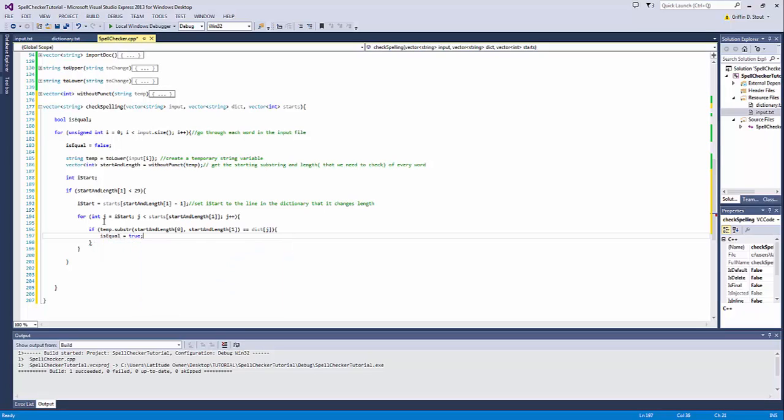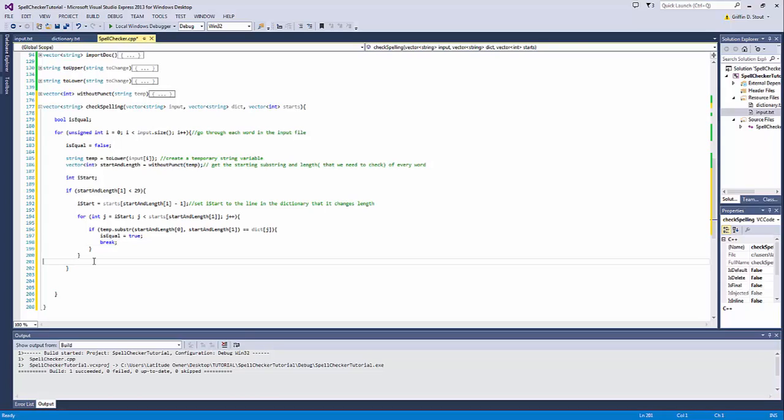So now we, oh, look at that, it is true. We have found a word in the dictionary that is the exact same thing as what they inputted, so we do not need to tell them that one's wrong. So we can break, and this will break this for loop right here.